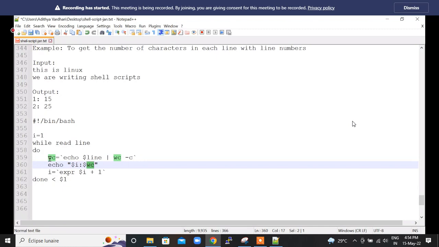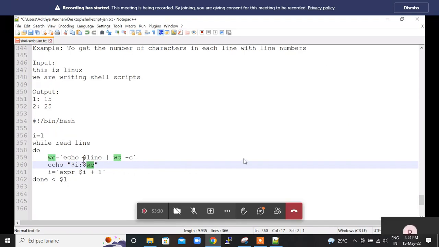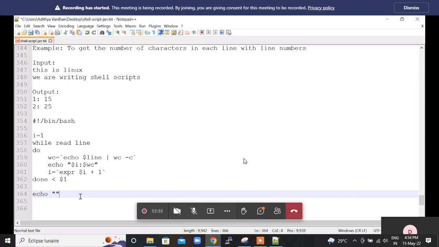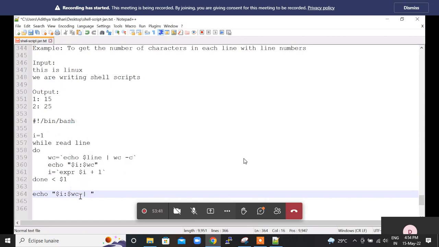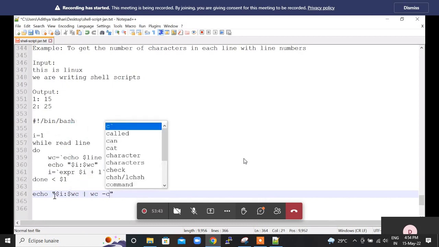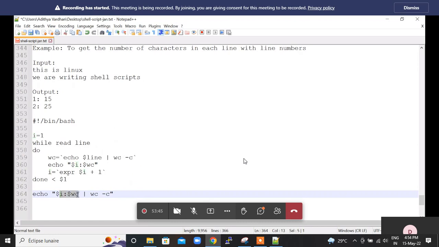So if you want to perform this kind of operation, you need to store that into a particular variable, because if you use echo $I $WC, and if you pipe it again to wc -c, you will not be getting the output in this manner.